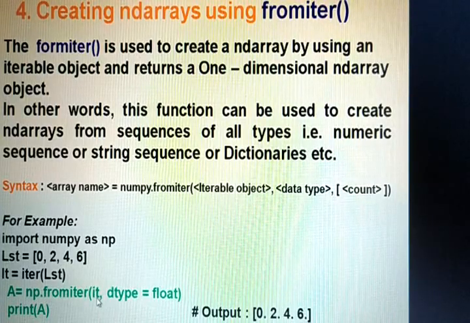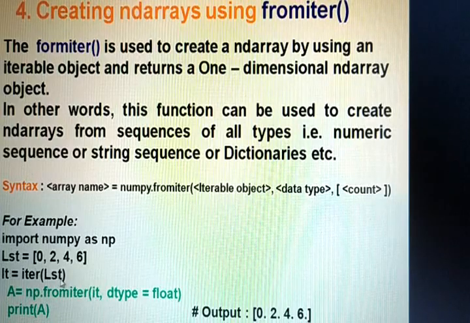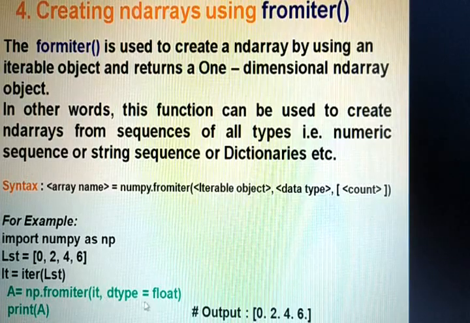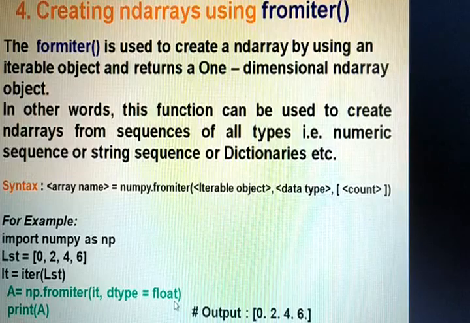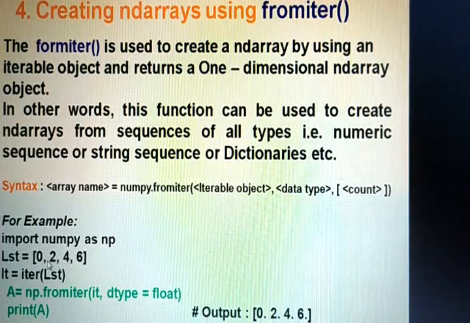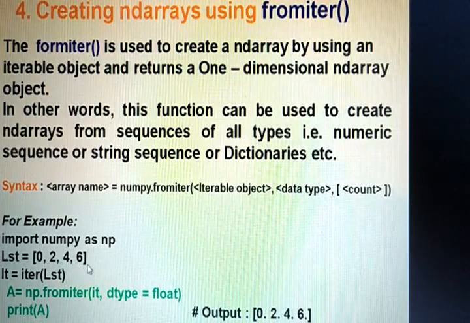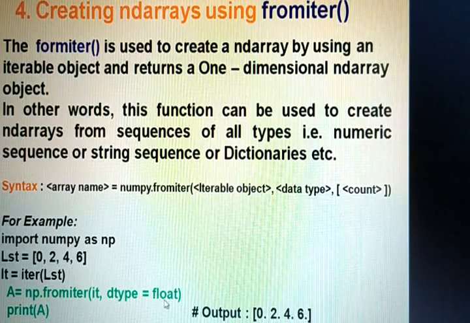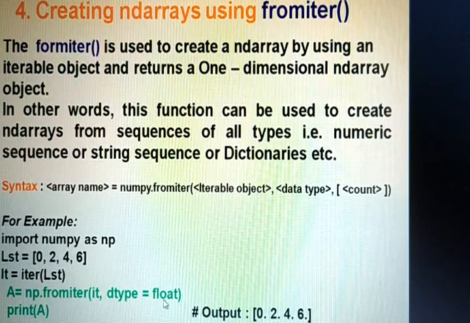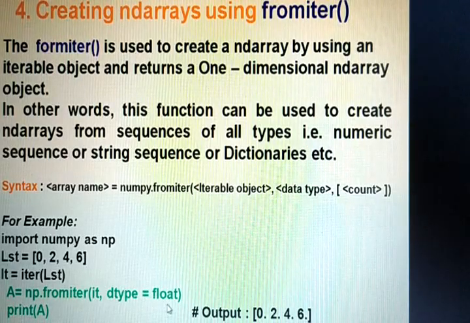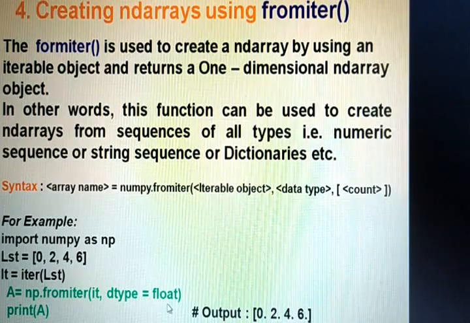That means the iterable object of the list, and dtype equals float. In fact, the list is stored as integer values 0, 2, 4 and 6, and here we give the data type as float. So this integer value can be changed to a float value.